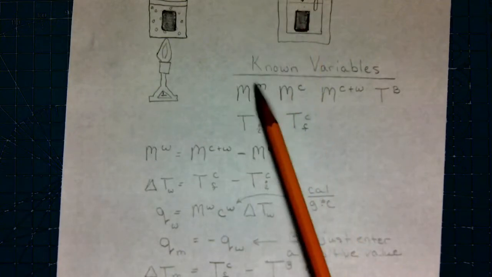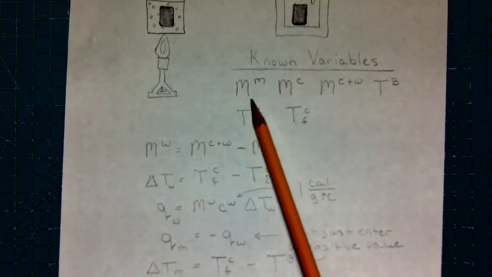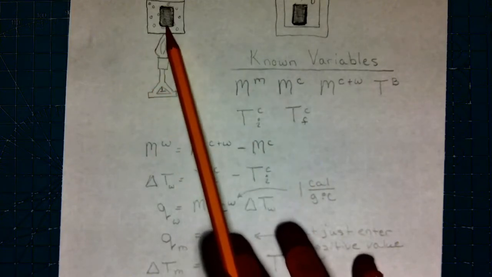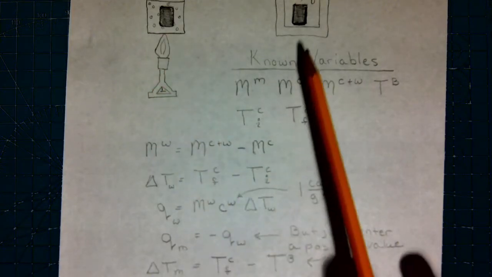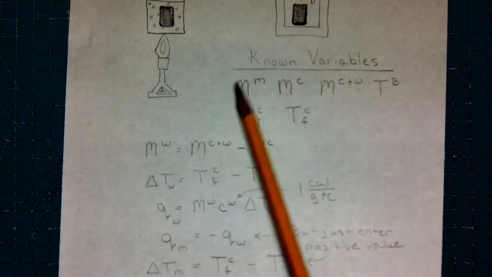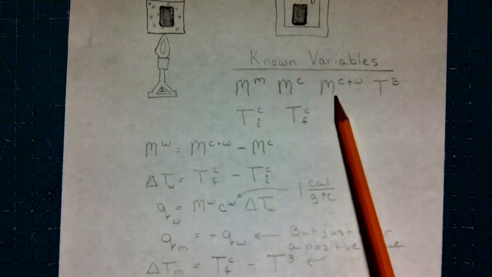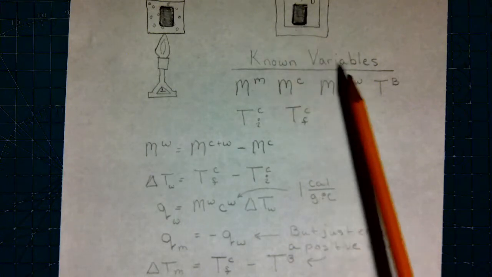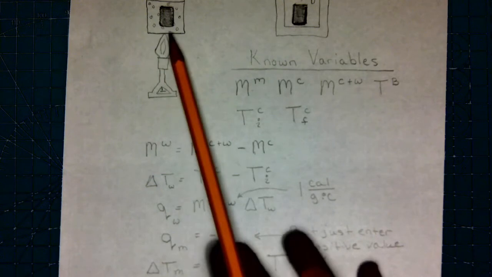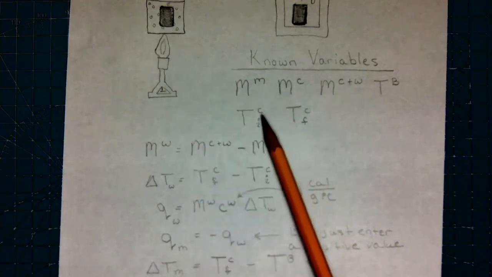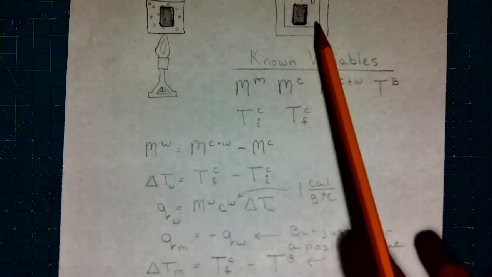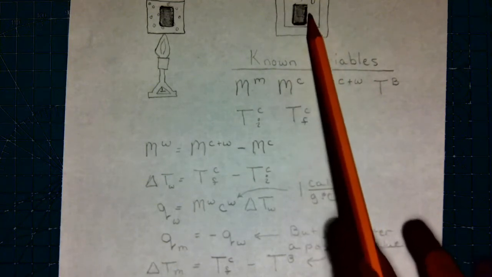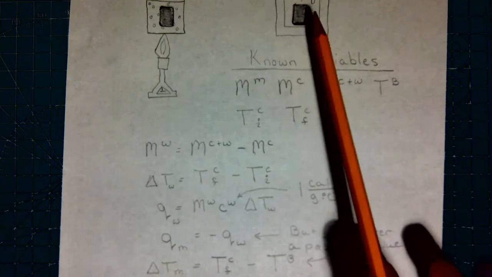So we're good scientists. We're going to take a lot of measurements here. So we're going to know the mass of that metal block. We're going to know the mass of the calorimeter while it's empty without the water. We're going to add the water. We're going to mass it again. We're going to know the mass of the calorimeter and the water. We know the temperature that our water bath was at. We know the initial temperature of the water in the calorimeter, and we're going to know the final temperature in the calorimeter after it's been heated up by the metal.